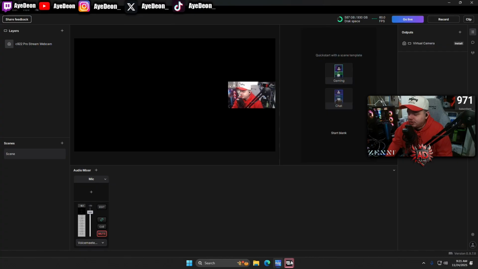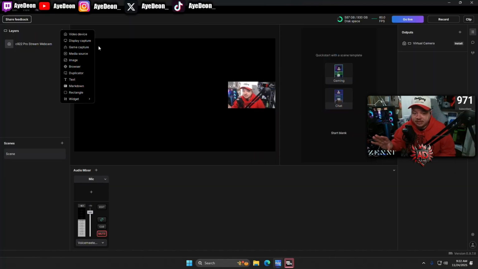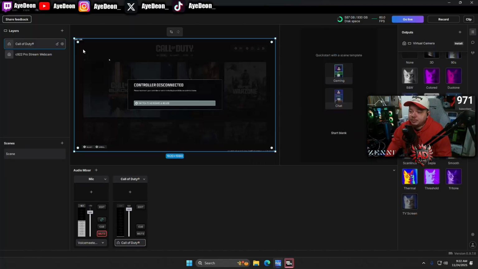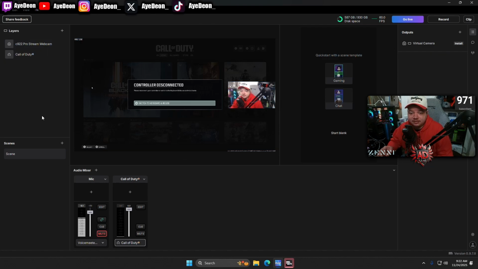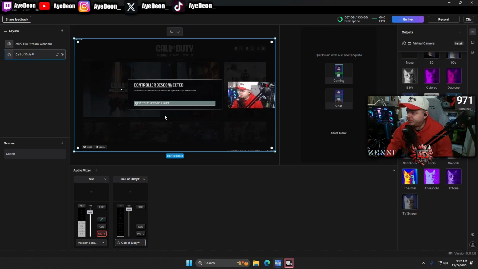Now, I have Call of Duty running in the background here. So what we're going to do is add our game capture. Now, I'm doing this strictly on my gaming PC, so it's going to work a little bit more simple this way. And boom. Because I'm on my gaming PC, everything is just set up directly that way. So it makes it 30 times easier for me to not even have to worry about it or stress about it. Because now that they've added this automatic game capture, you don't have to actually go in here and select the specific game or anything like that. It's just as soon as you hit game capture, that's what pops up.